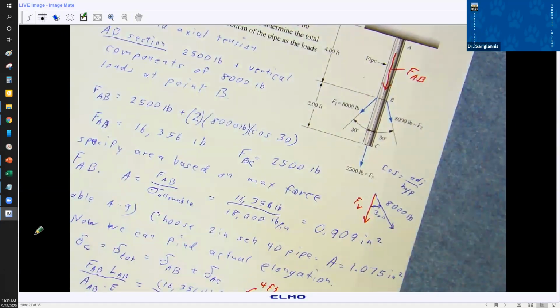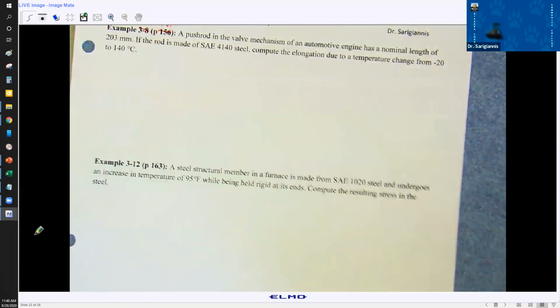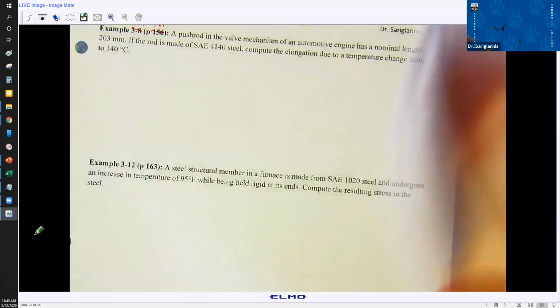All right, so I have a problem to work on here. This one's really quick. Oh, my desk is drowning in notebooks. I'm just going to put this over here. All right.